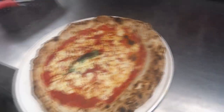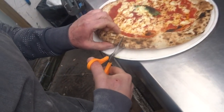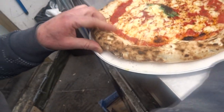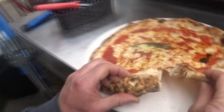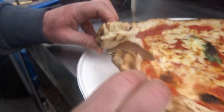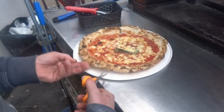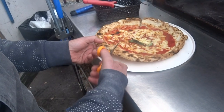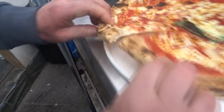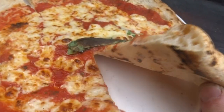We're gonna cut it to see if it's got enough air inside. Gonna use scissors. Let's see, as you can see, look. Let's see here as well. Nice and hairy. We're gonna cut another side as well. Always see all parts. See here as well. So nice and hairy.